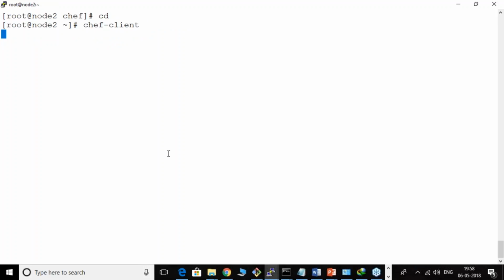When you run chef-client, it will try to connect to your chef server, get all the cookbooks related to the server, and execute locally.